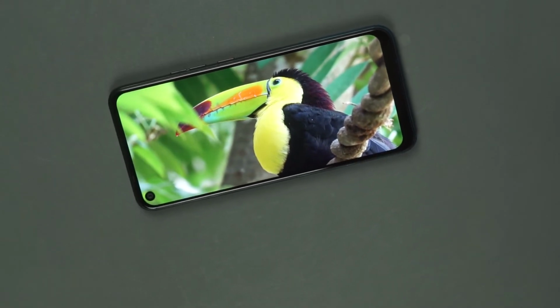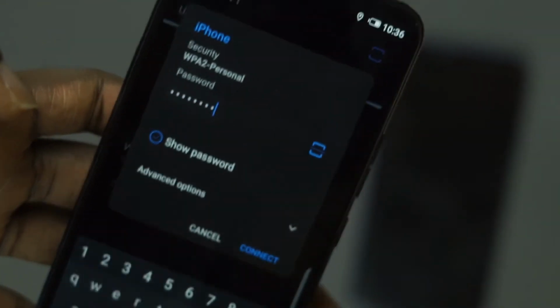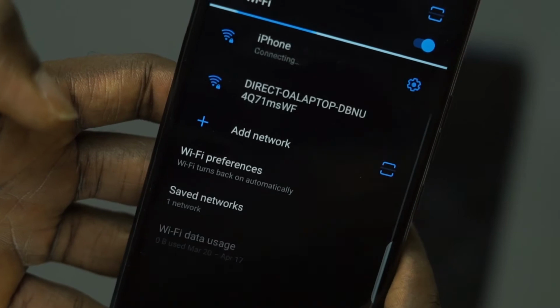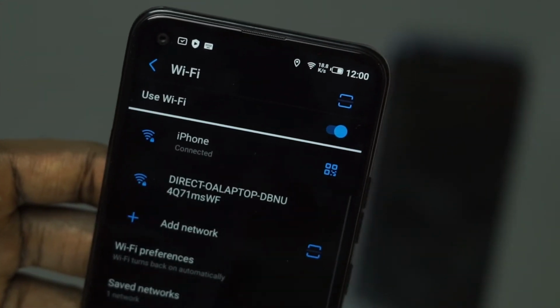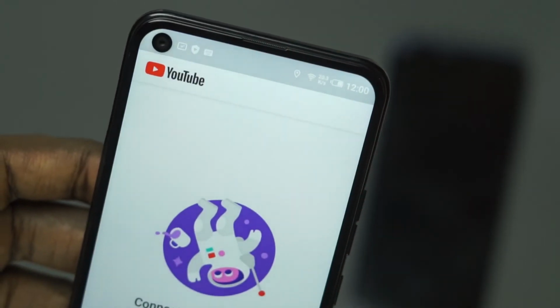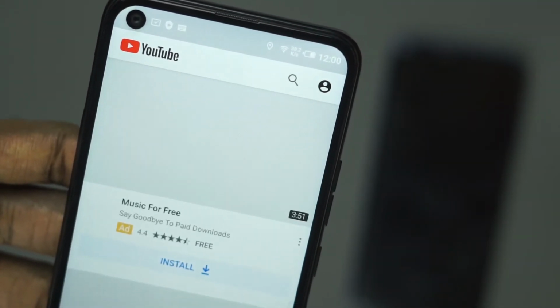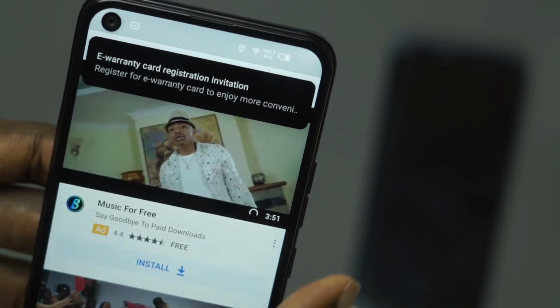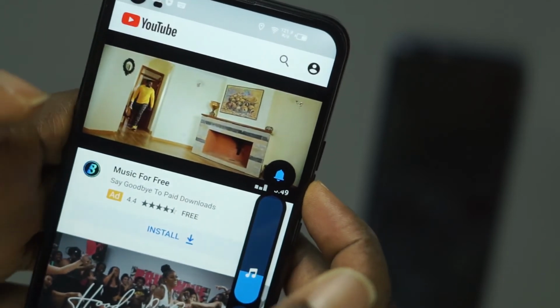The phone has a bit of a chin, but you get used to it after some time. In terms of operating system, this phone comes pre-installed with Android 10 with iOS 6.1, which is a version of Android flavor that Tecno puts on their phones. And I found the experience quite okay. It wasn't too obtrusive or anything of the sort. It was pretty usable. It had some really nice functionalities and all that.